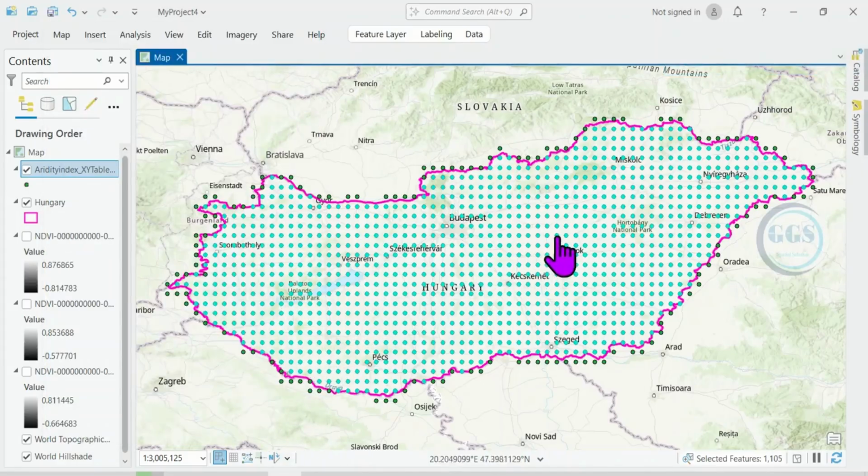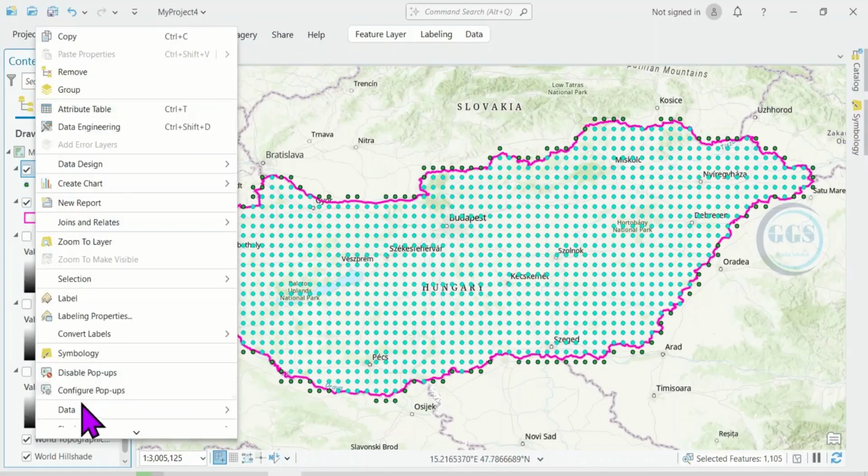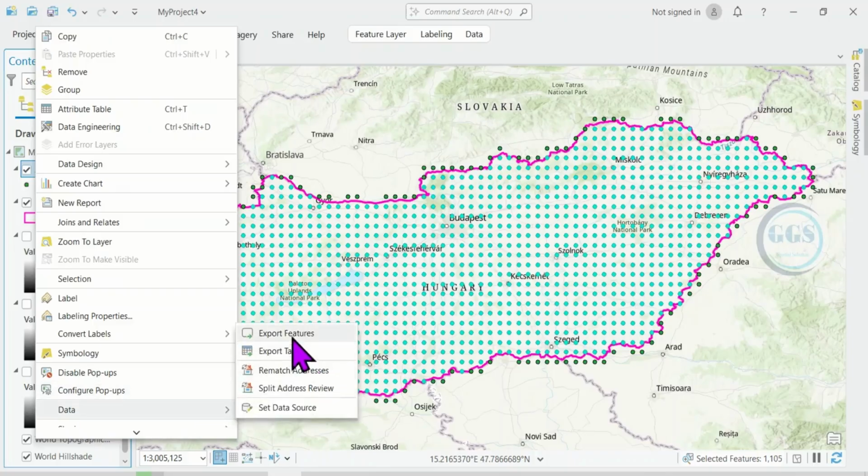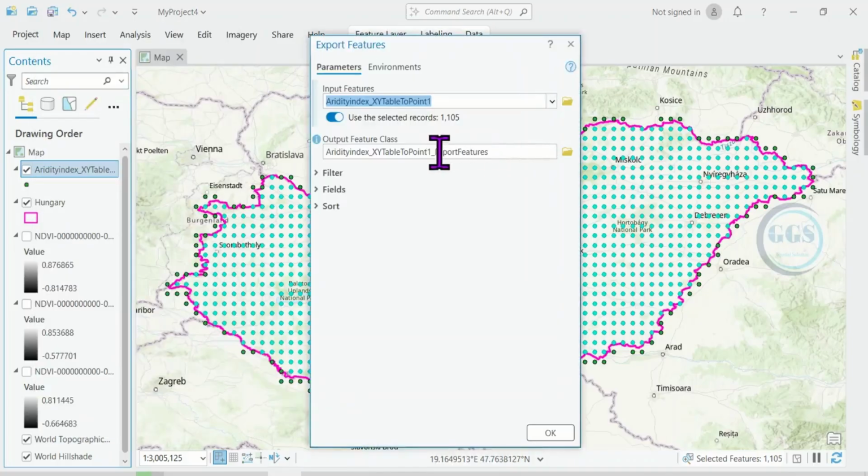So what we need to do, we will use this selection to create a feature. So to do that, come to this Aridity index, right click and come to Data. Then click on Export Features. Give it a name. For example, let's just call it Aridity Index.